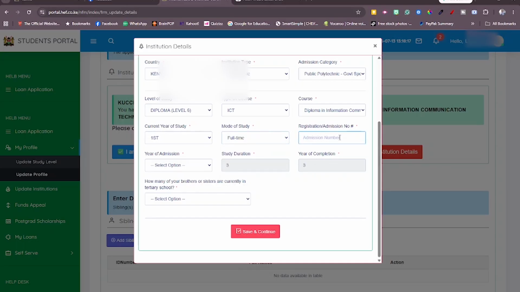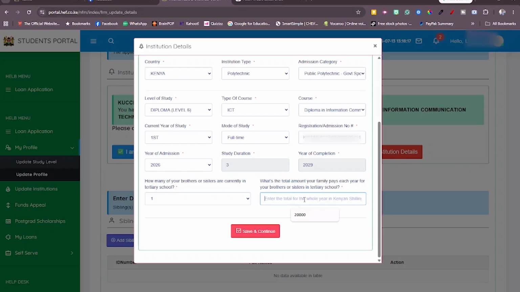Confirm your placement. If you are satisfied with the institution you are placed in, confirm the details and proceed. Remember, if you are not satisfied with this assigned institution or course, it is strongly advised that you apply for an inter-university or inter-college transfer through the KUSIPS portal before completing and submitting this financial application. Finally, if you have any siblings, brothers, and sisters who are also applying for the HEF funding during this cycle, add their details on this same page before clicking Save and Continue.